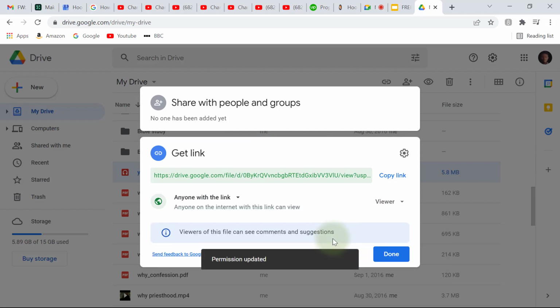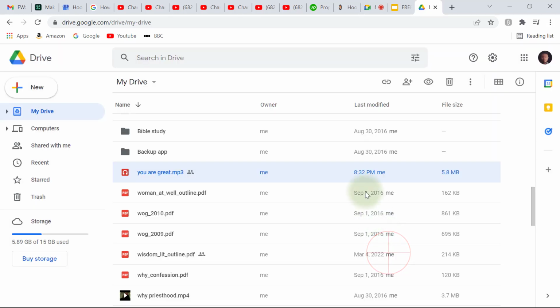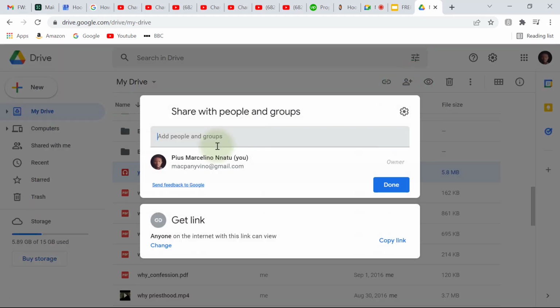All right, so that said, once you click on this link, you click on done, you share out the link, the person has access to the link. That is one way to share out the link. Another way to share out the link, which has a little tweak attached to it, is this second option here. A click on this, still on this same file, mind you. You must have clicked on a file before you can access these icons up here. So a click on the link brings up another style of link sharing.